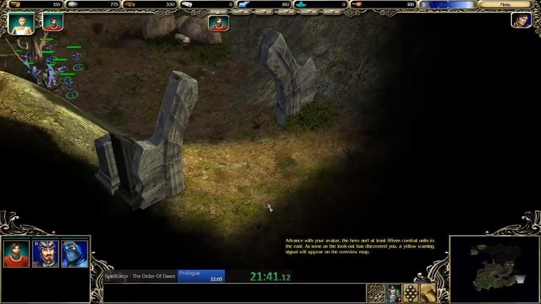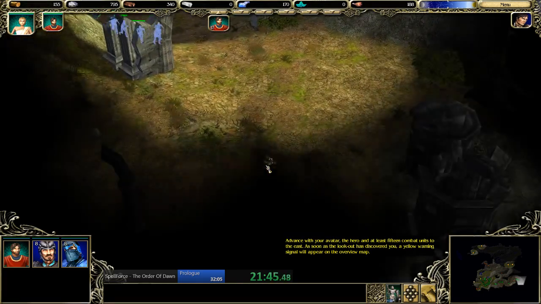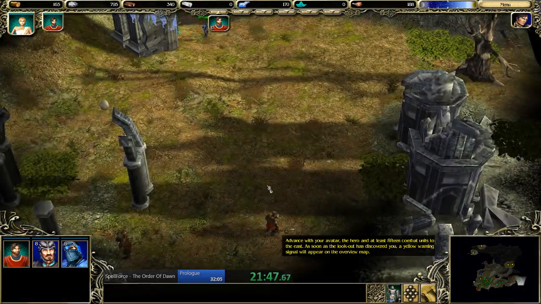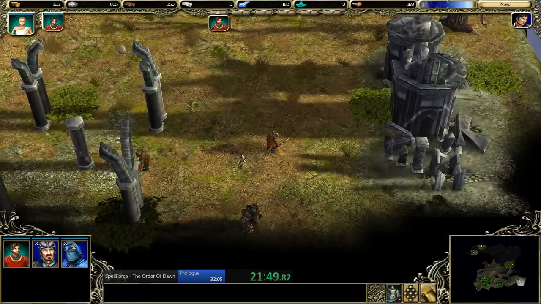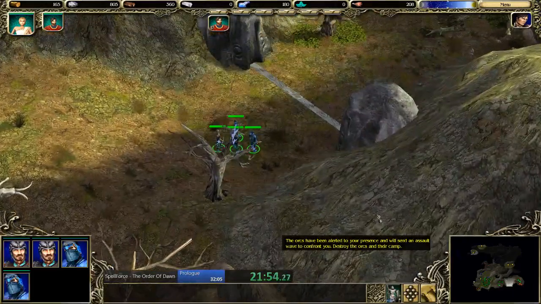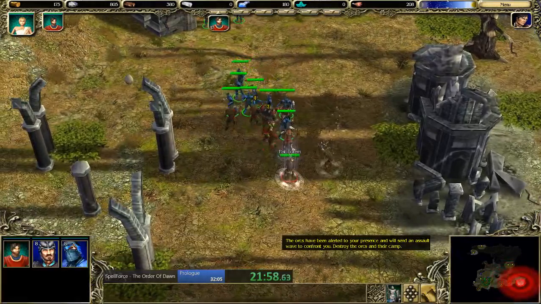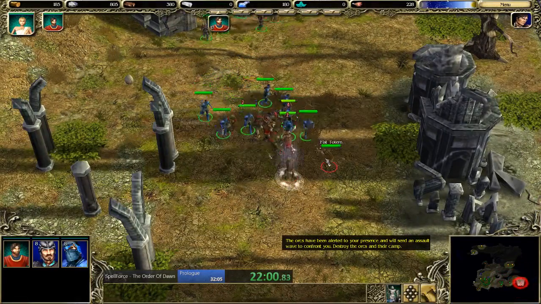As soon as a lookout has discovered you, a yellow warning signal will appear on the overview map. The orcs have been alerted to your presence and will send out an assault wave to confront you. Destroy the orcs and their camp. For the rune!